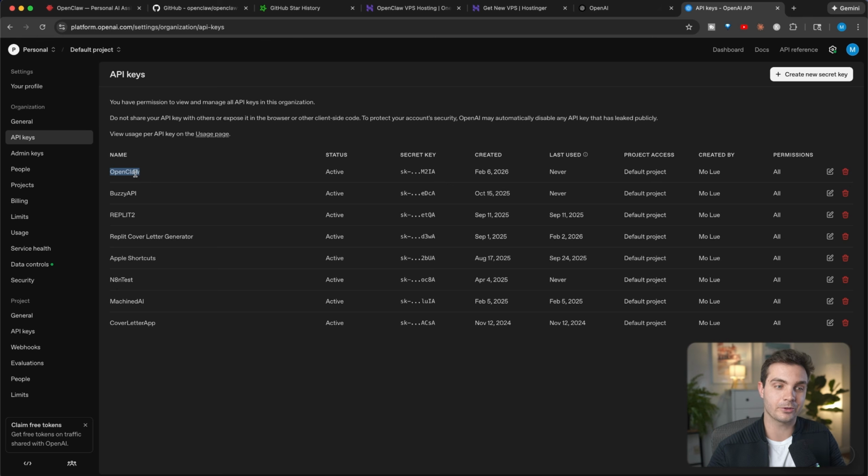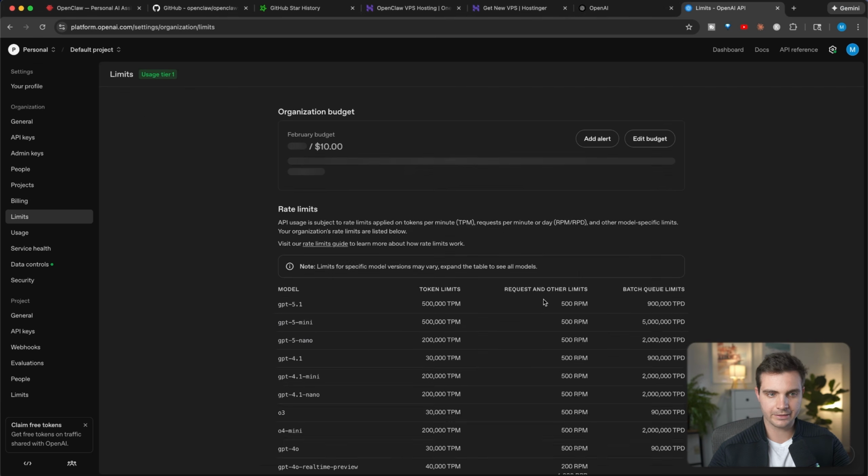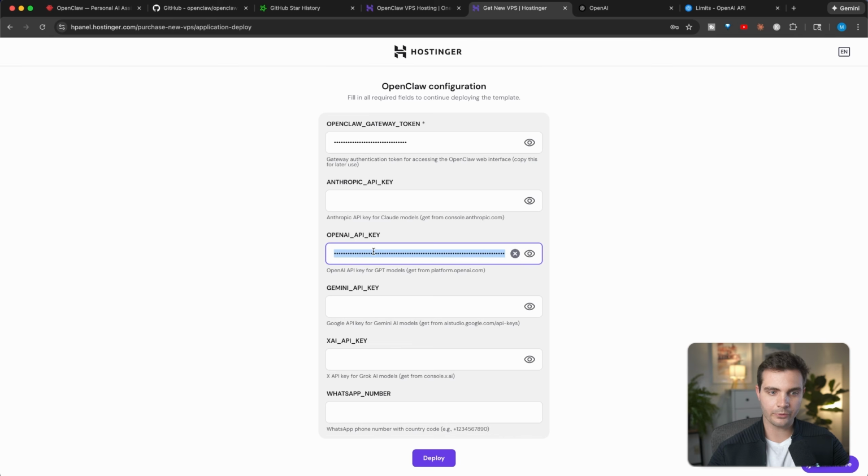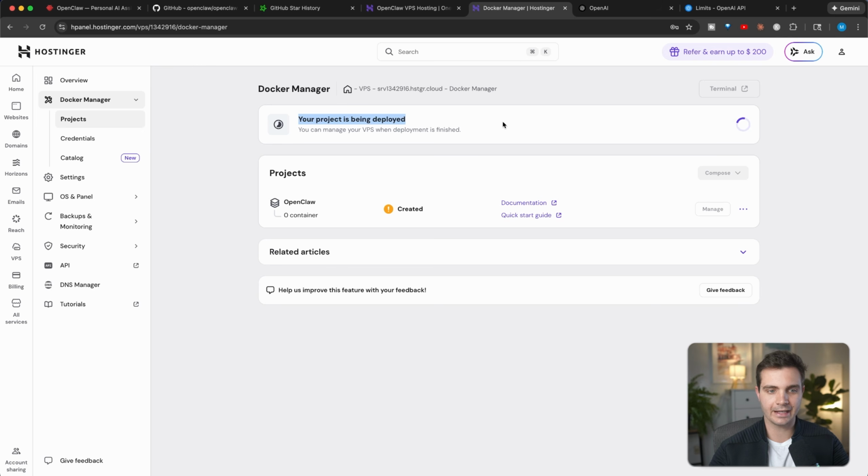I would also set up some constraints for this so it never goes over, let's say $25 or $50, so you don't burn an unlimited amount of API credits for any given task. In order to do that, go over to billing and click on usage limits, and I'm going to select a $25 budget. Now that we've pasted the OpenAI API key here, we can also insert your WhatsApp number, which will make connecting to your OpenClaw agent way easier. And click on deploy. Hit skip, and it's now setting up our project.